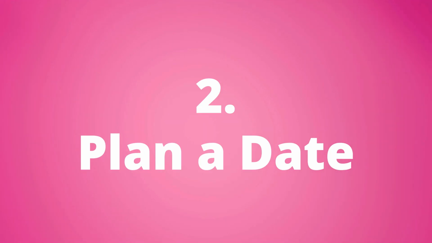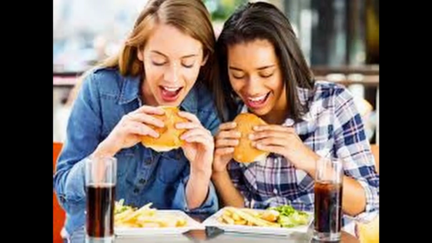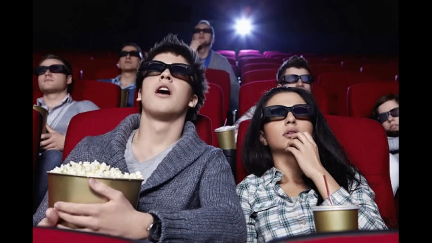Plan a date. Now that your students have a partner, they can plan a special day together. What will they do for Valentine's Day? Where will they go? What will they eat? What activity will they do? They have to practice group work to plan everything together. And once they're done, they can share it with the rest of the class.